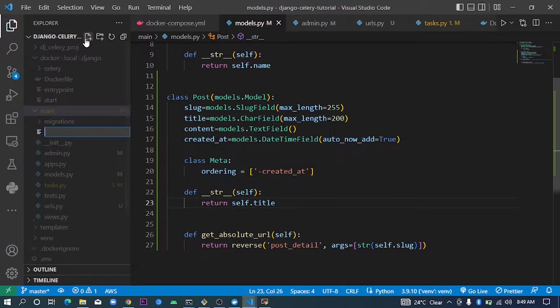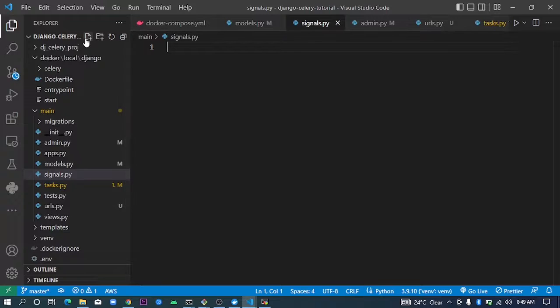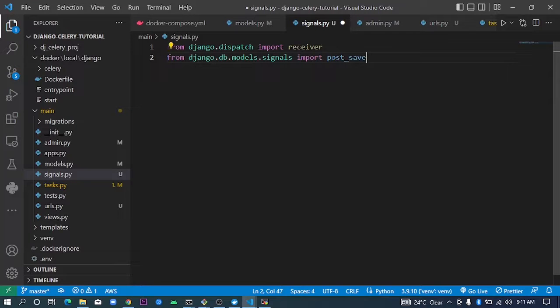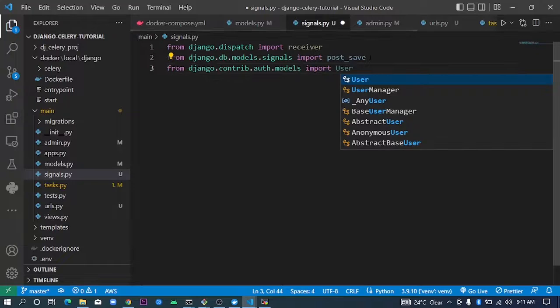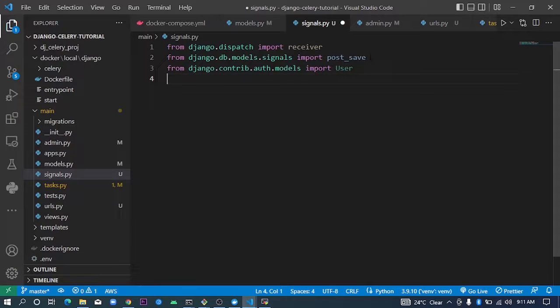I believe if you are coding Django, you know about signals already. So we're just going to create a signal that will send an email to the list of our users that a new post has been created, using Celery. All right. Here we're going to make some imports. First of all, we need to import the receiver and the post_save signal. Then secondly, we need to import our models. We also need to import the settings.